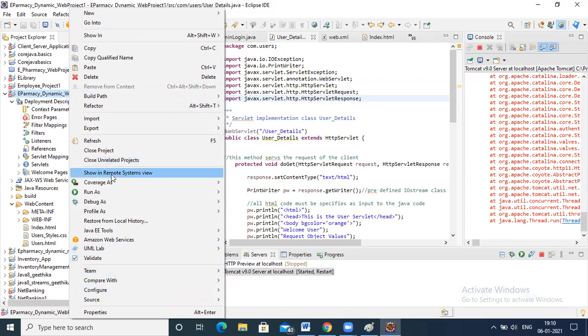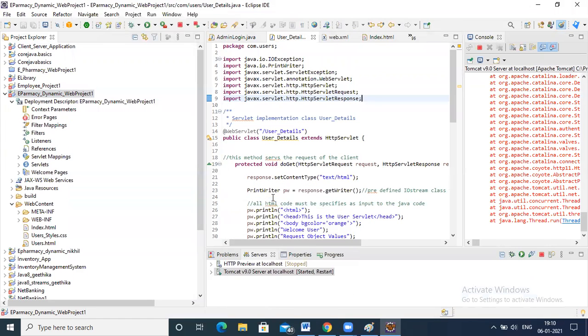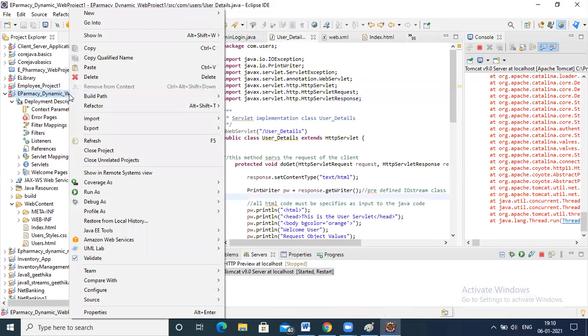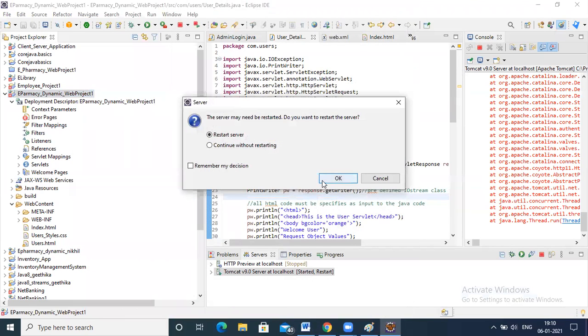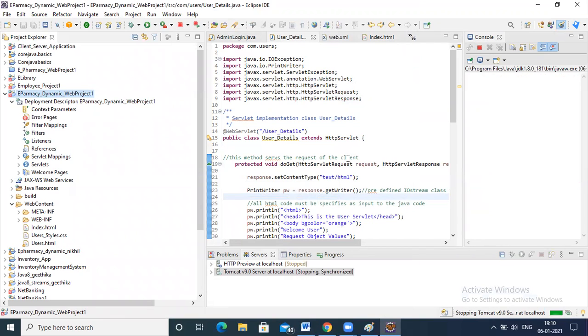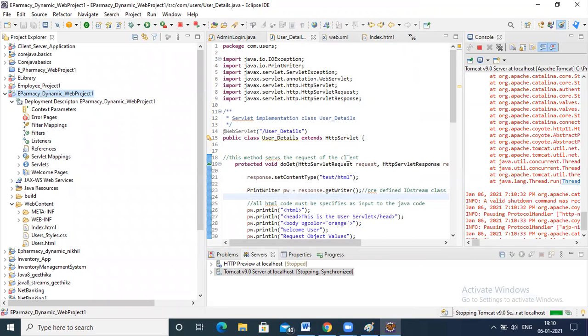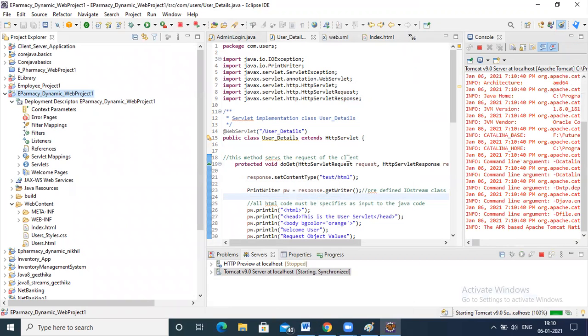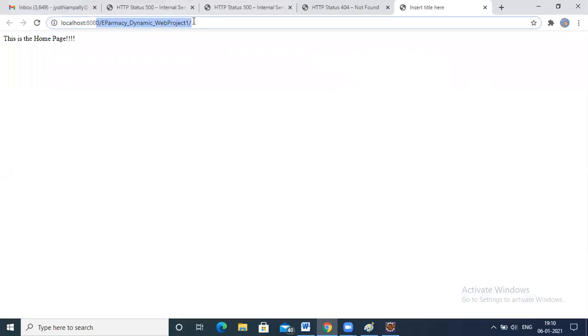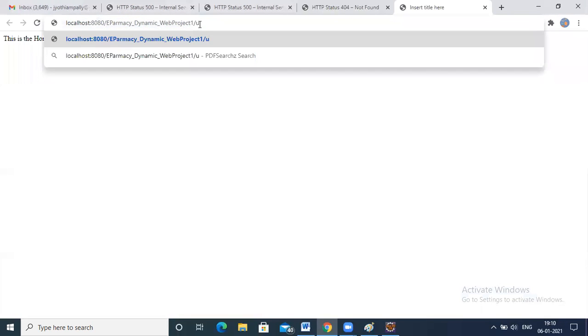Or else we can run as. Okay, so your welcome file is working properly. Let's use user underscore details.